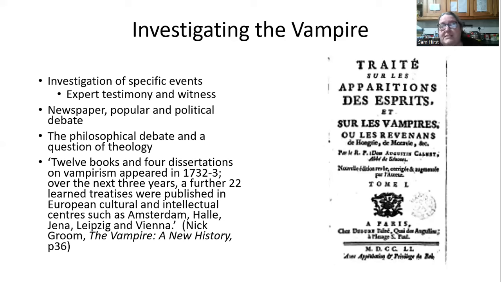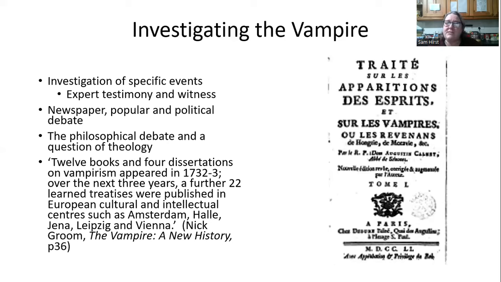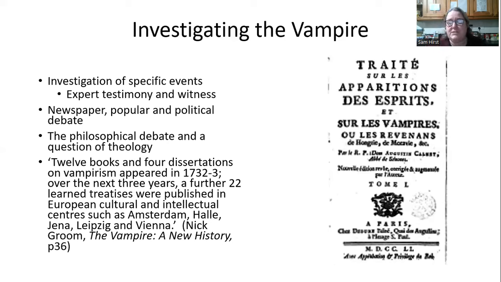One of the most famous treatises was Augustin Calmet's — you can see a title page here — a treatise on the traits of apparition spirits and vampires or revenants of Hungary, Moravia, etc. This text looked at lots of different potential supernatural incidents, but included a compendium of vampiric incidents and regarded them with a sceptical eye, investigating these claims and their possibility. Calmet's broad attitude was fairly sceptical, but in the end he said we can't really explain all of the reports, so no final solution is offered.